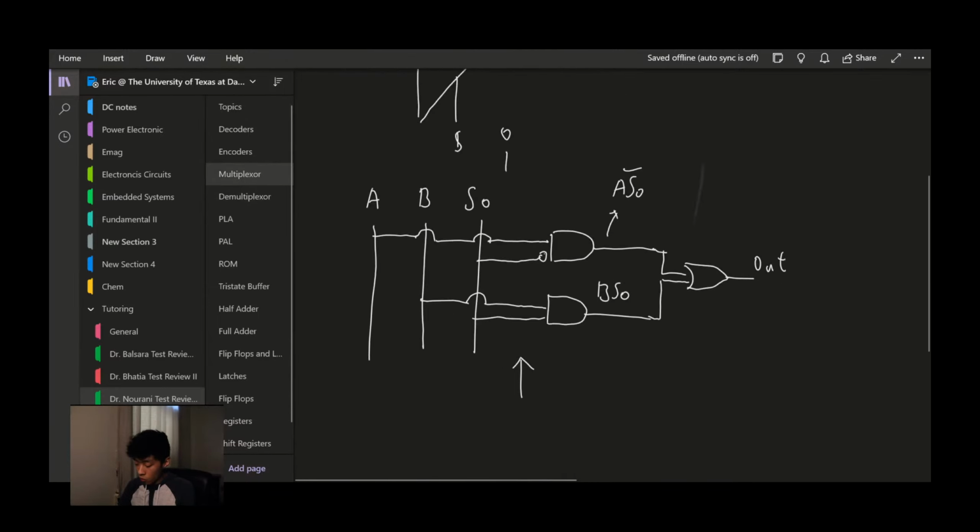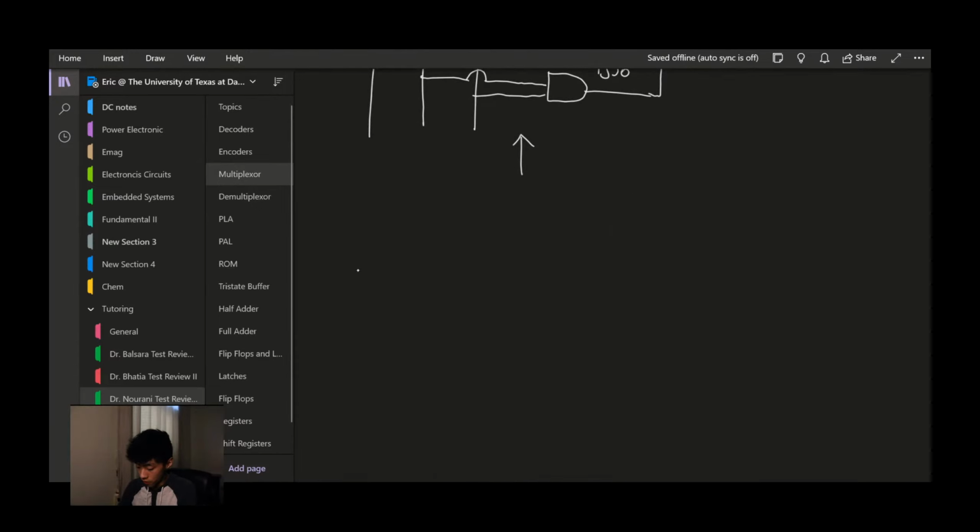So let's say we have a function of f, x, y, z.